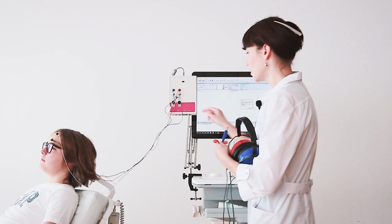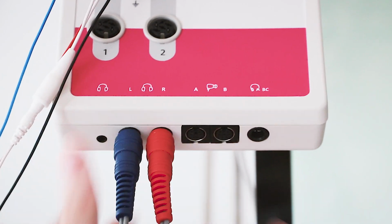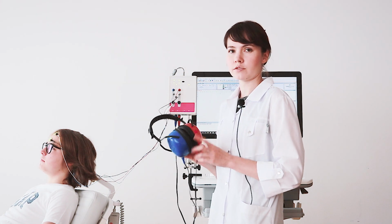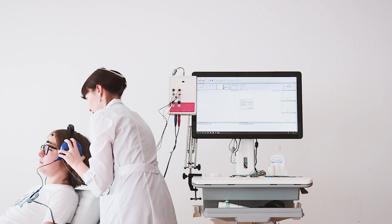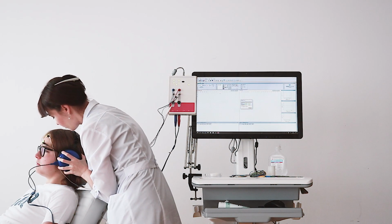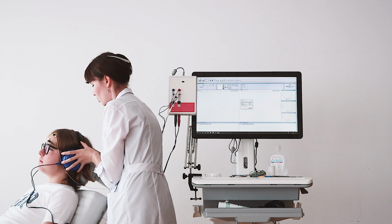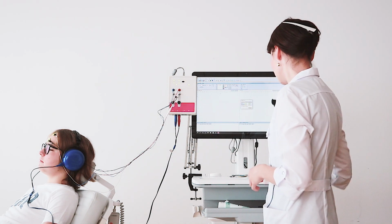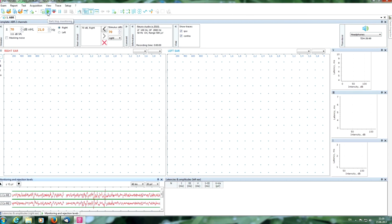Note that the left is blue and the red is right. Also here, the red is for the right ear and the blue is for the left ear. Now we can put it on the head. You can adjust the size to the size of the head of your patient. Now check the signal quality by pressing the monitoring button. It is good, in the green borders, as you can see.